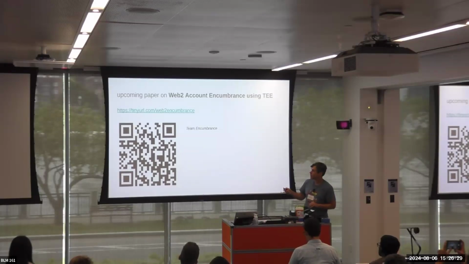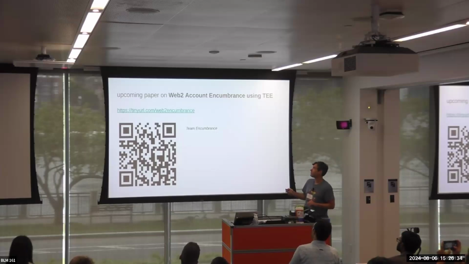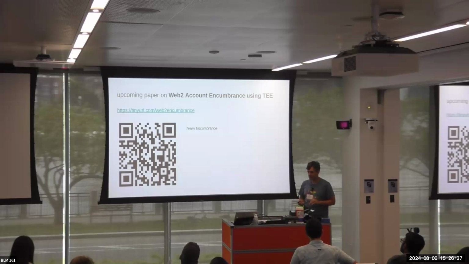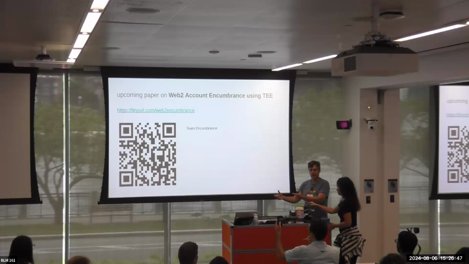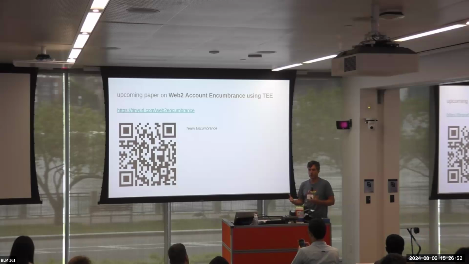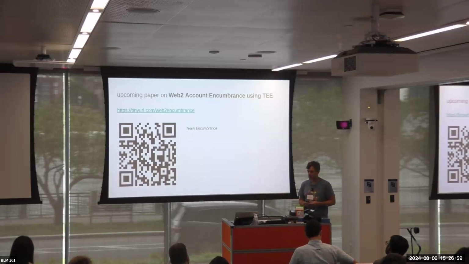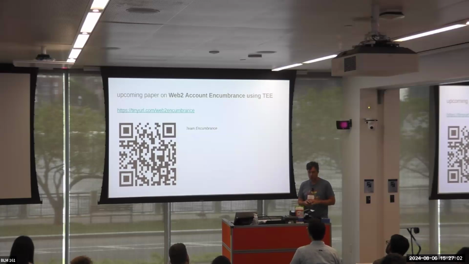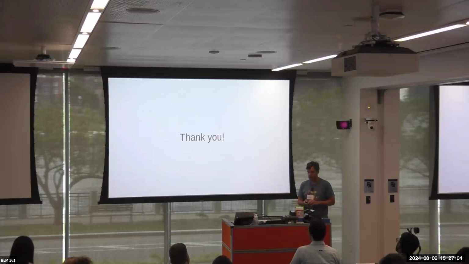I quickly want to shill this upcoming work-in-progress paper, although I think you just click it and it's already there. So I guess tell us what you think of it. This is all about how to use trusted hardware to do interesting things by encumbering Web 2 accounts. Like you log into an account, but you change the password so that only the trusted hardware has access to it. Now you can impose these delegation or secondary market or other surprising uses, repurposing existing Web 2 accounts for exciting new Web 3 purposes. So this is a work in progress, but you can see some of the discussion there. That's it. Thank you.